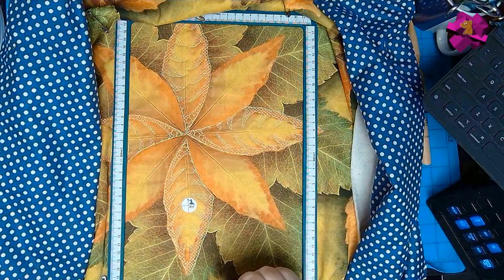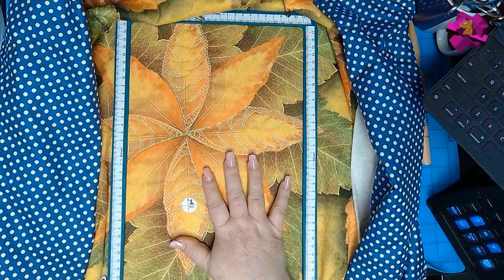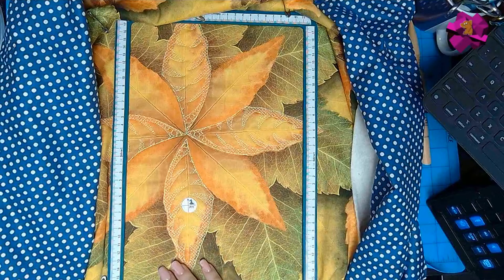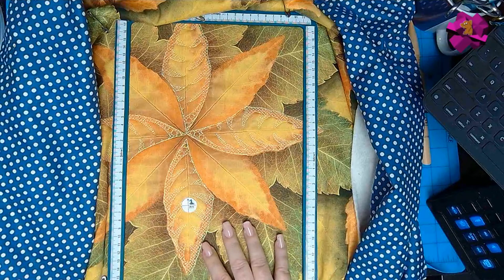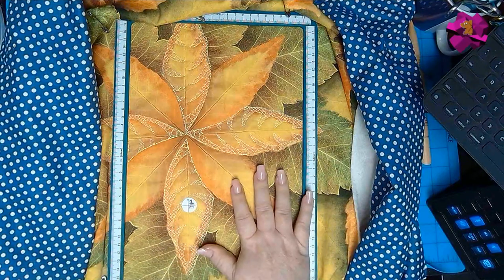Okay, so what you should do, now this takes a little bit of time. Where did you get your panel from? I got it online. I don't know, I'll have to look. Just one of the quilt stores that are local, like a small Canadian, Ontario, Canada quilt store. Dances with Stitches, maybe, in Cambridge. I think that's maybe where I got it. And there'll be lots to choose from, so again, don't be overwhelmed.